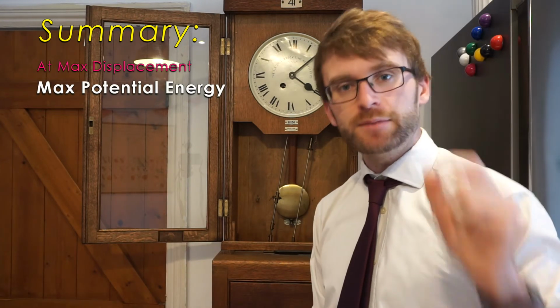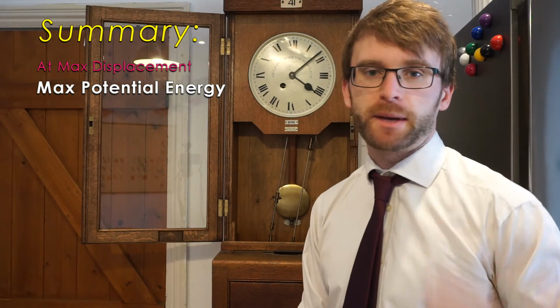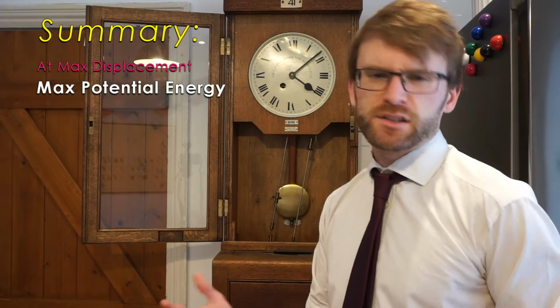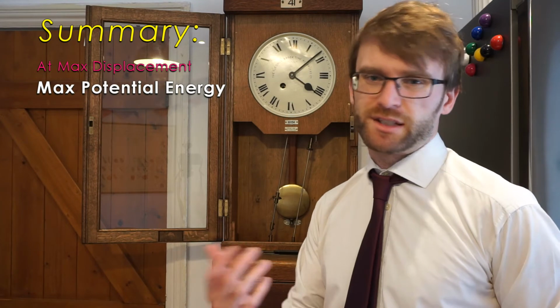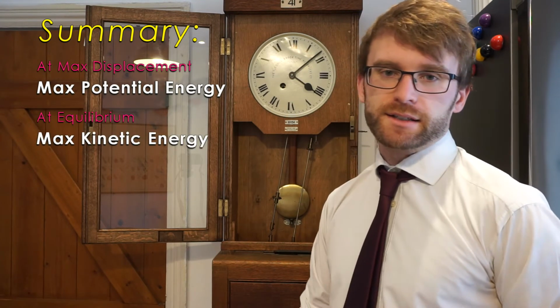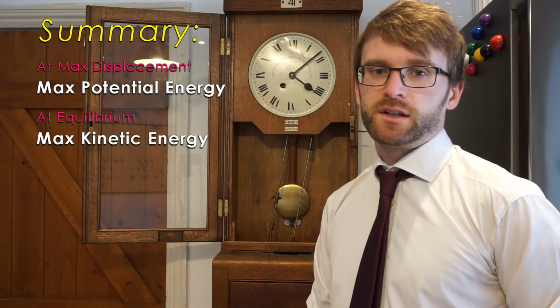And you need to name what type of energy that is. Have a look at the thing that you're given in the question. If it's a pendulum, it's probably gravitational. Is it on a spring, then it's elastic. They're usually pendulums or springs, so it's going to be gravitational or elastic. You need to know that in the centre, where it's moving fastest, it has its maximum kinetic energy.